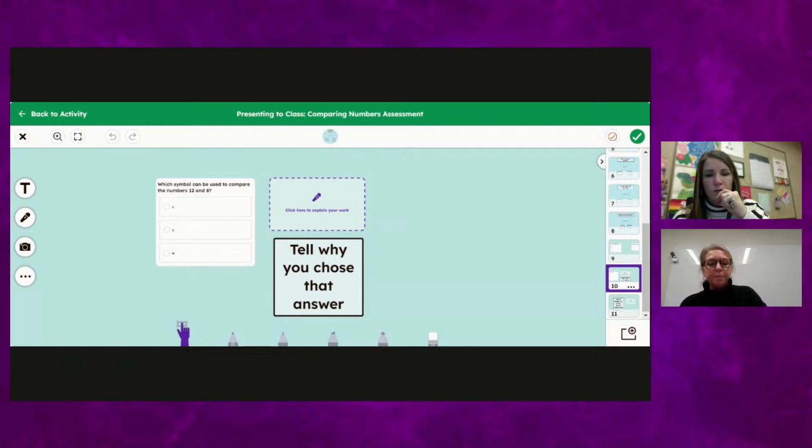And speaking of test taking skills, one of the hardest things for students, especially when it's a digital format, is when there are questions on iLearn that ask them to explain their thinking. A great way to use Seesaw to get kids there is to say, okay, I'm going to put a frame here for you to explain your thinking out loud.